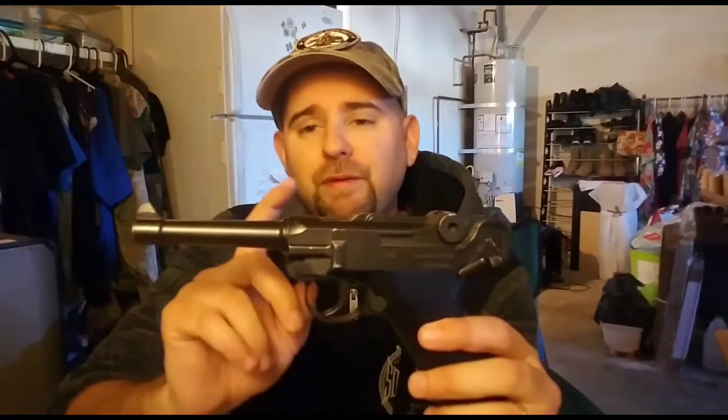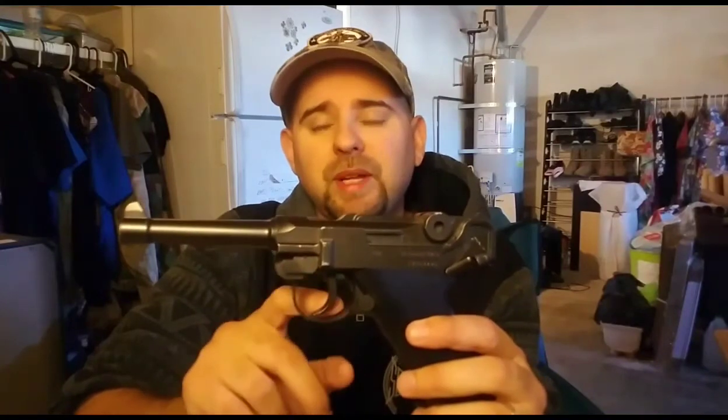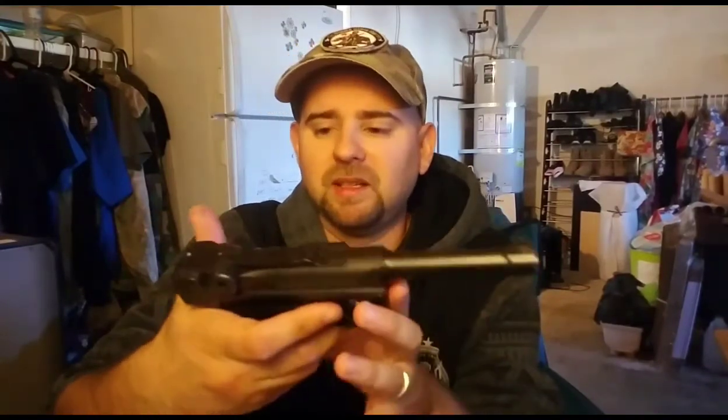But I do have some complaints about this gun. It is the trigger. That's my main complaint about this gun. The trigger is, I mean, look at this. I'm going to take it off safety. There's no CO2 inside right now. But look at this. I don't have something to weigh the trigger, but just look at my finger. Ugh, you see that? The force needed to pull this trigger, it's uncomfortable.